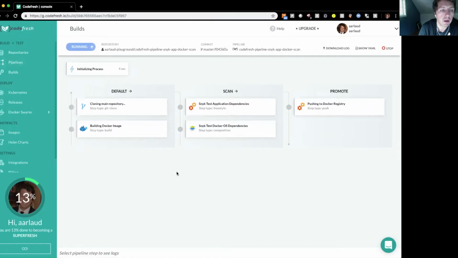We're going to guide you much more through the remediation process, so you'll understand more what you have to do there. And going through this again, and this time pulling from the right location, we're still going to clone, build the image, and these 2 scanning test steps will pass, and we'll end up pushing this to a Docker registry.